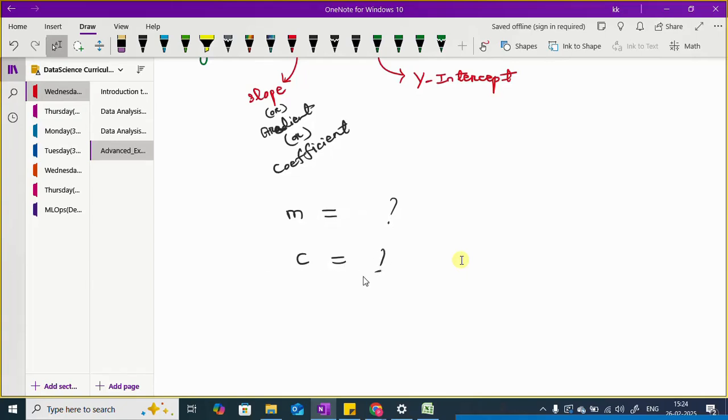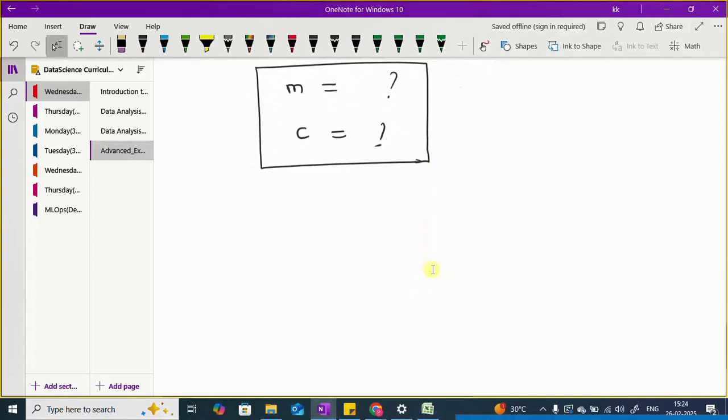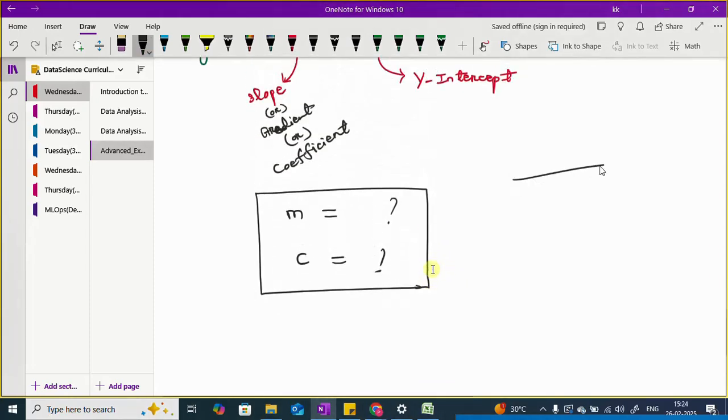Guys, there are different ways to find out these values. Let's say for example, first I'll go for the mathematical formula. For example, there is a line given, and if I know two different data points on that line, for example x1, y1, because this is how we denote the coordinates of a data point, and x2, y2.